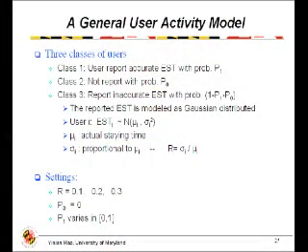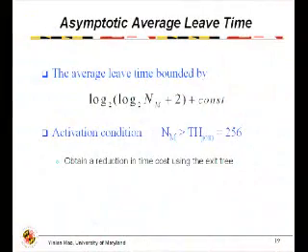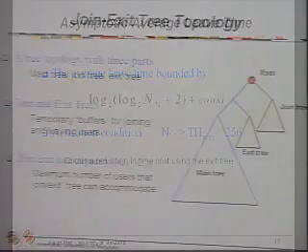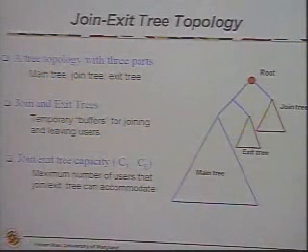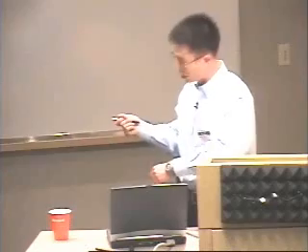So I have a question. If you go to the very early slides, when you were drawing the trees, both the join tree and exit tree, you were doing something very intuitive, drawing the trees such that you are always trying to minimize the depth of the tree, right? So how do you draw these trees? You always minimize the depth of the tree. Always make it as balanced as possible.